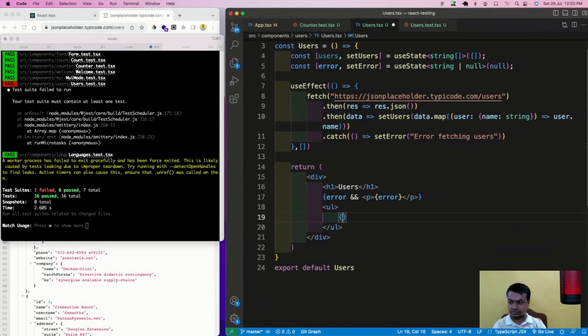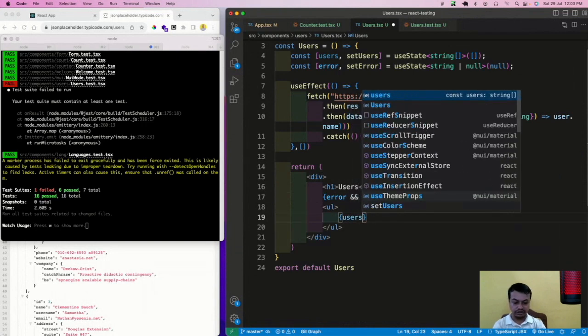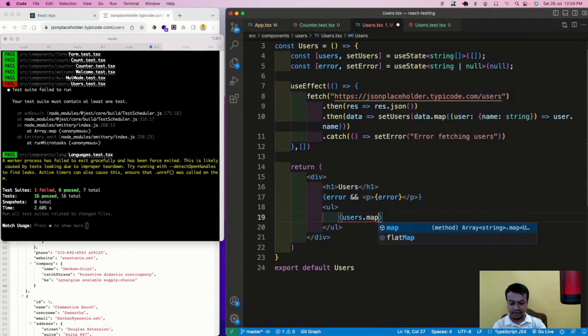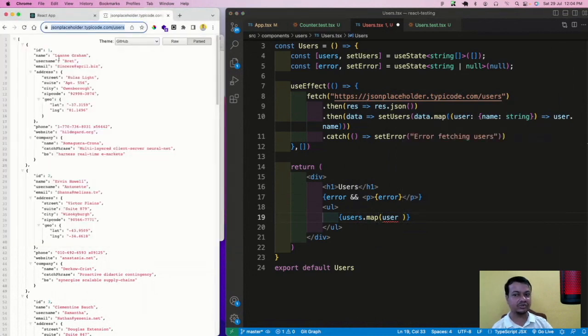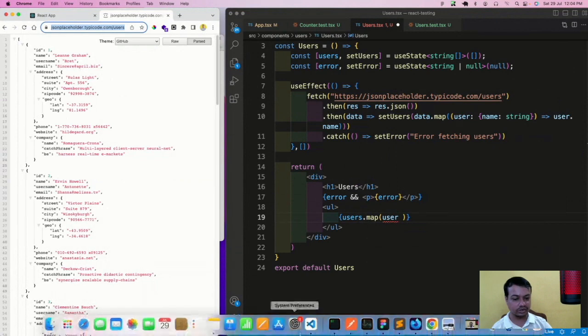Okay, so I'll have users.map and get the user. Actually here also I am getting back an object. So what is this object of string? What I will get back is an array of string, only name will be added. So that is what I am doing here.